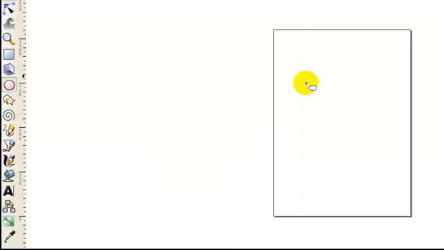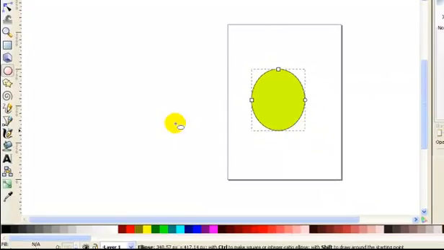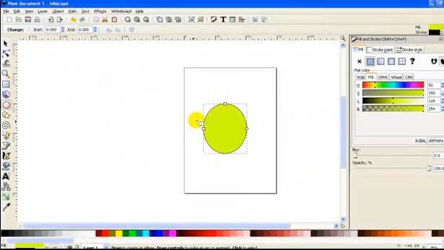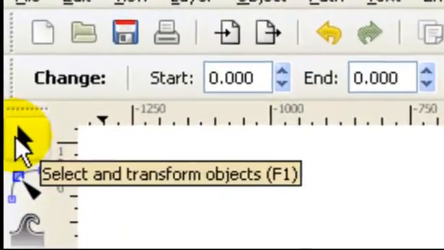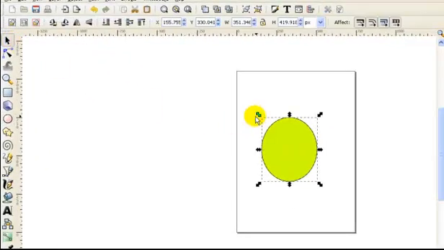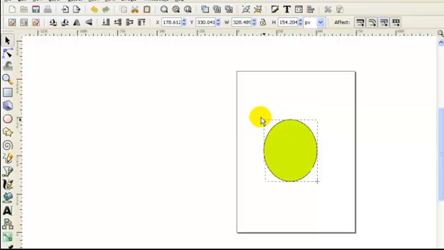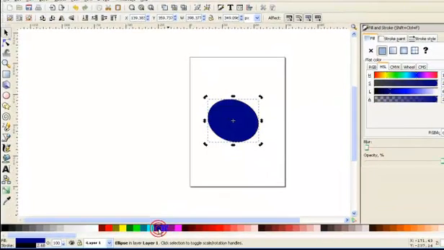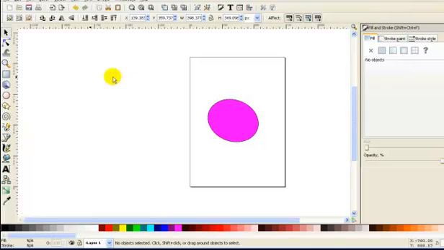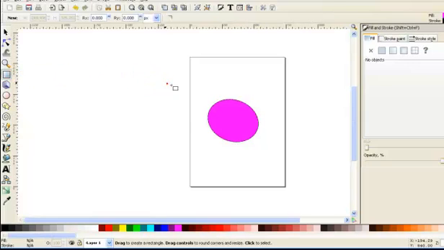So I'm going to go ahead and draw a couple of shapes. Okay. I've drawn the shape. If I come up here to my Select tool, now I can manipulate the shape by using these arrows and changing its size. If I click again, they change, and now I can rotate it. Okay. If I come down to the bottom and click on a different color, that shape will change. I'm going to click off of that shape, that's very important, and I'll draw another shape.